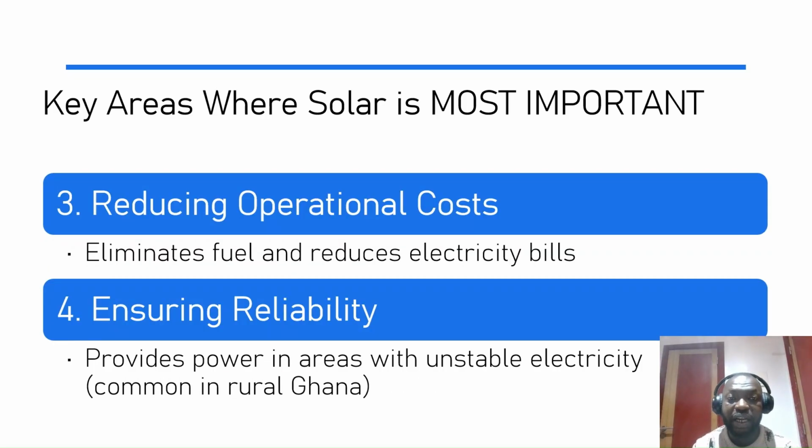Another important area is looking at how we are able to reduce operational cost. Electricity is costly, and considering the fact that all these things affect the output of the business, of course, for reliability, the solar panel at all cost, so as to maximize profit and also increase the output, as well as provide quality.